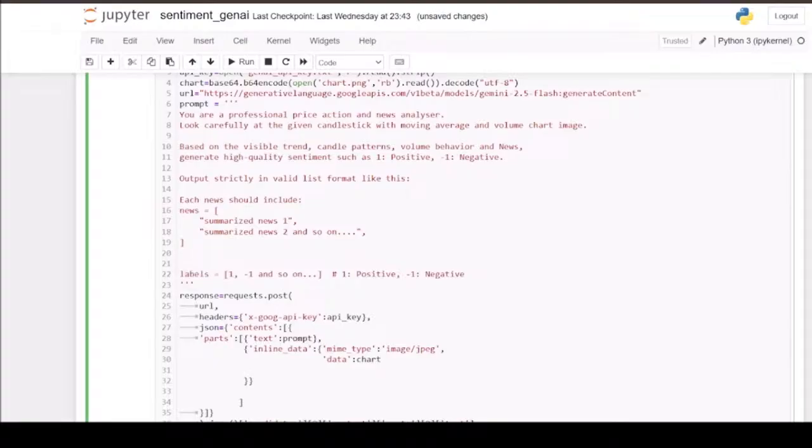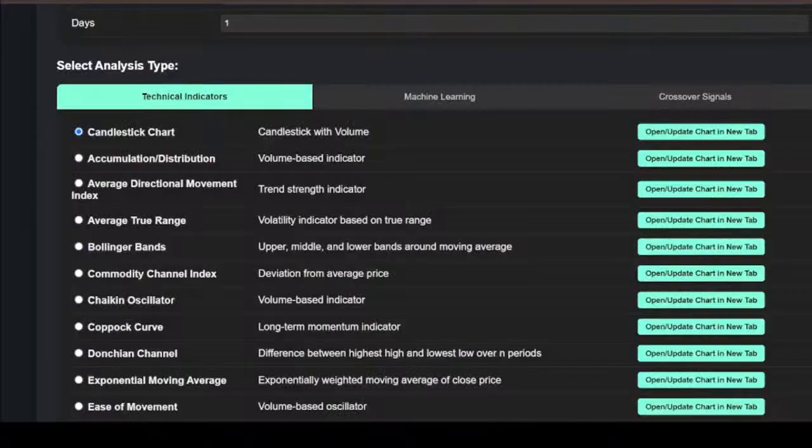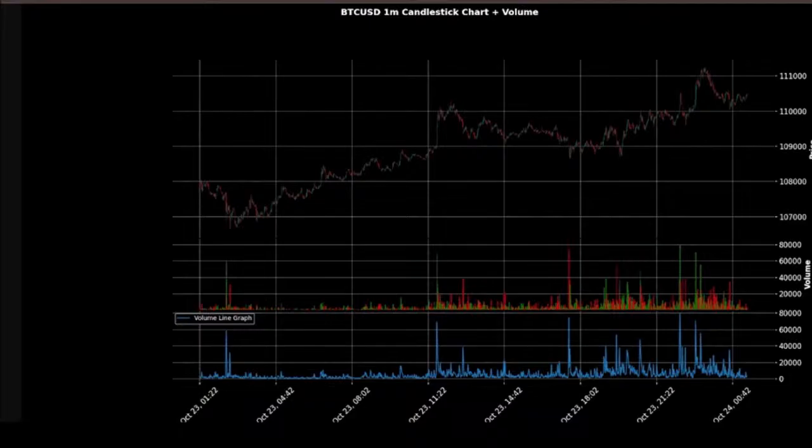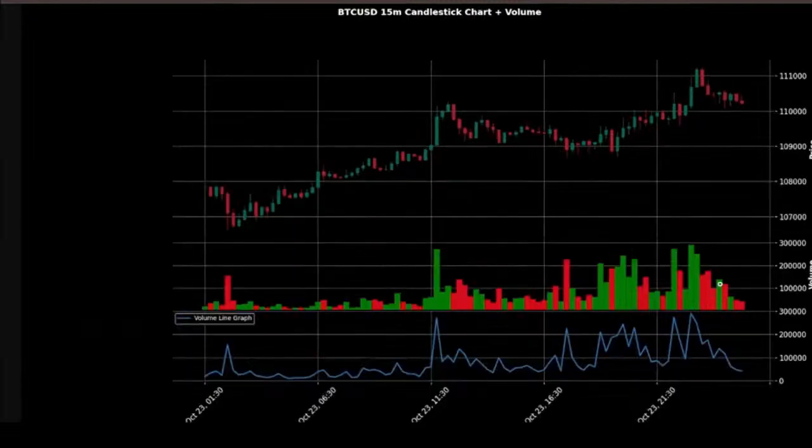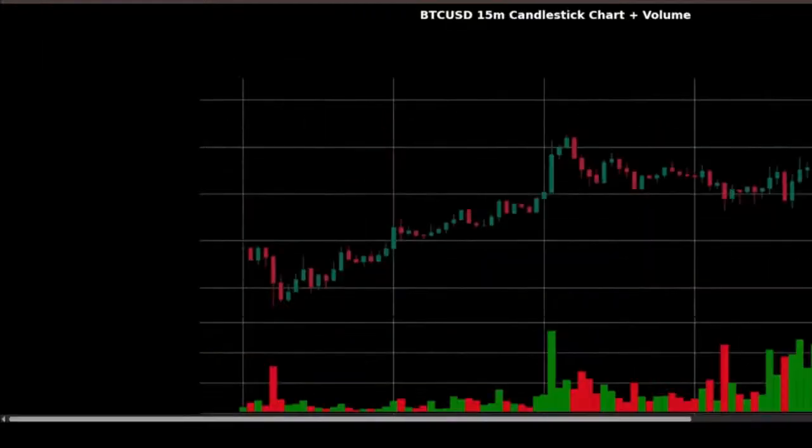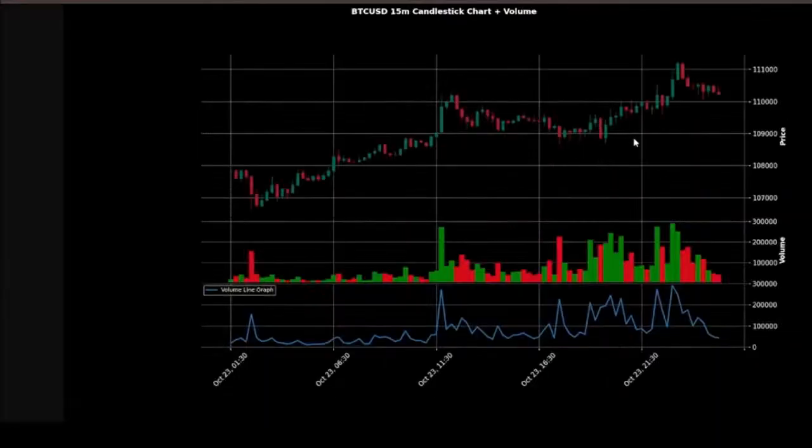Okay, and already the chatbot is running, so you can refresh if you are looking for the data, or otherwise you can just open this tab. Right now I have this volume line graph with original volume, with the bars and then the candlestick chart. If it is 100%, we'll just say save image as. It will take our data and store it in our same method, that is chart.png.